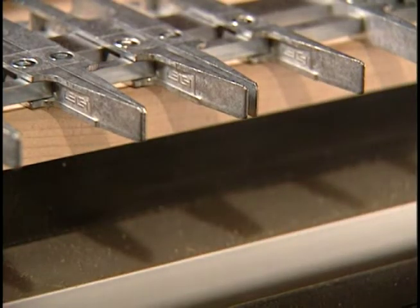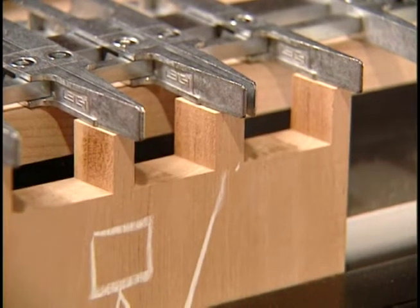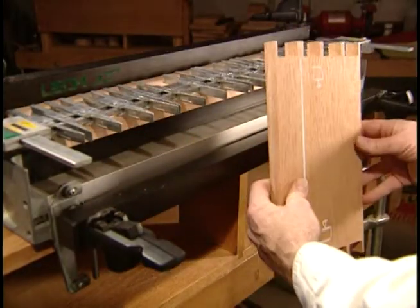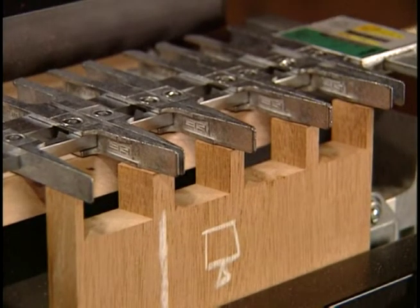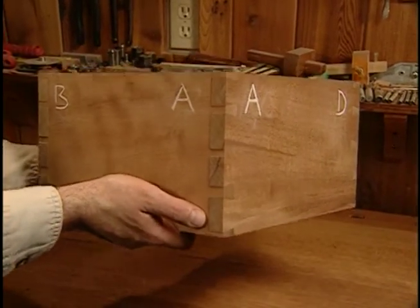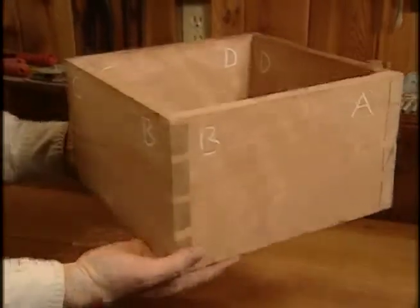Remember, the same outside face of through dovetail pin boards has to face away from the jig for each cut. Therefore, deliberately asymmetrical joints must be routed on both ends of the jig using two separate, almost mirror image layouts. For a typical blanket chest, you would route corners A and C on one end of the jig and corners B and D on the other end.